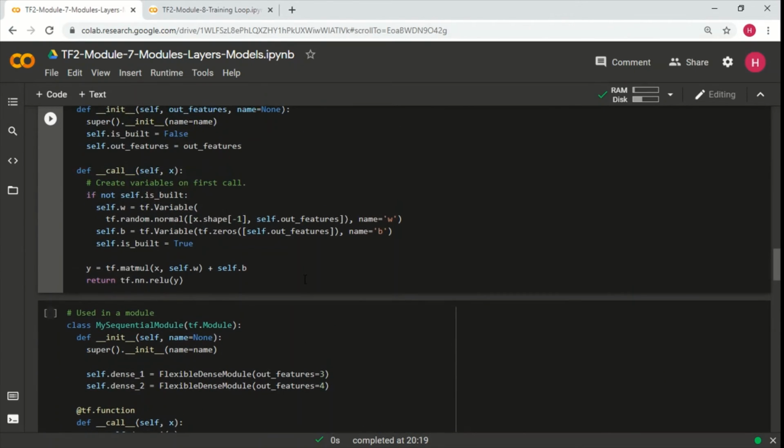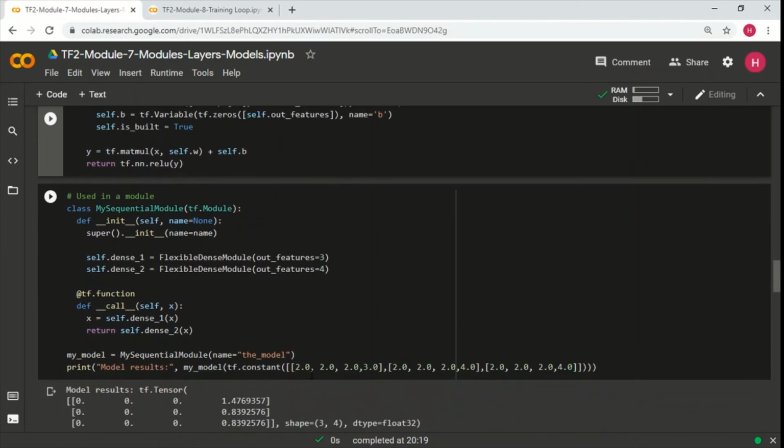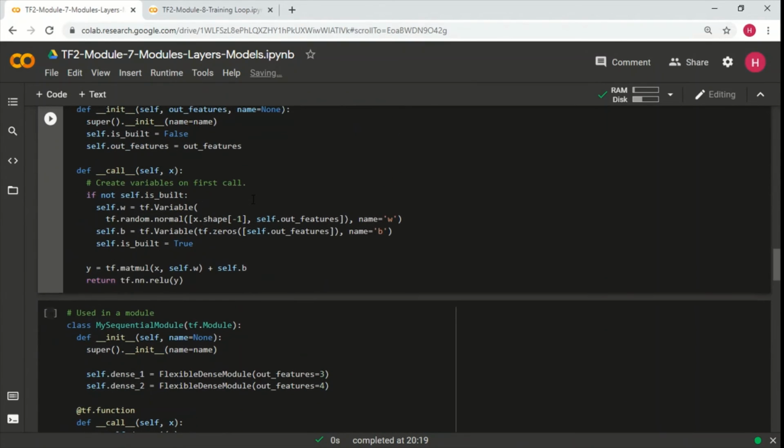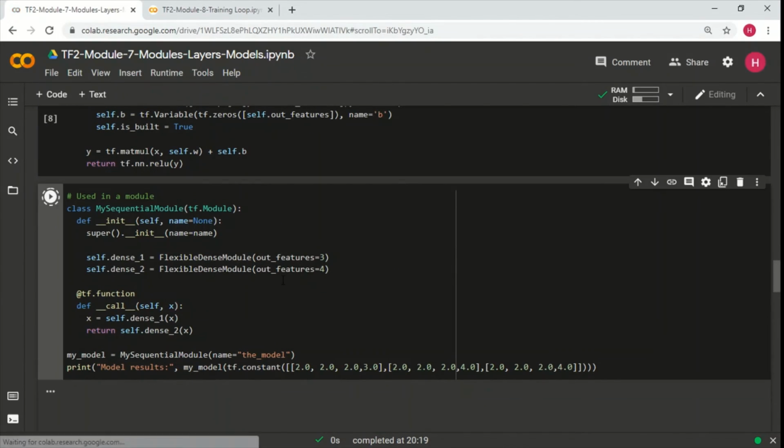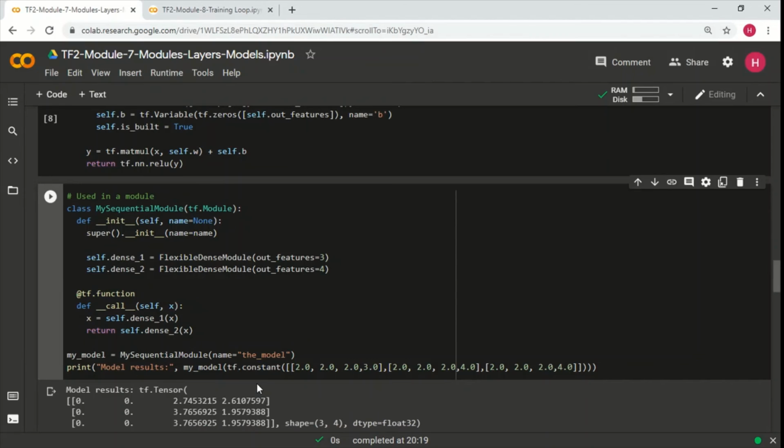So we are not giving the input features here, we are just giving the output features, right? And where is it going to get the input features? The first parameter it's going to get from the input itself. It is going to get it from x.shape[-1], right? So the same thing, but a little bit more flexibility here.